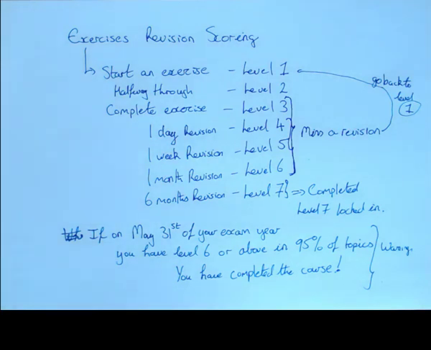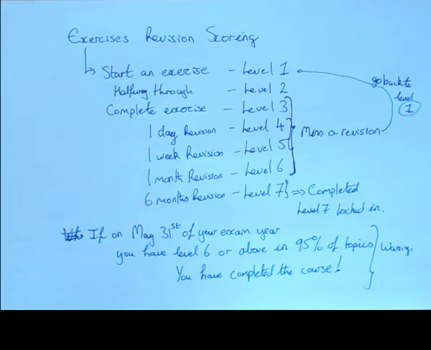completed the course. However, if you get a level 6 in a topic and then you go, oh no, I'm fine, I've got to level 6, I've done what I need to do for the topics, that won't work, because if you missed the 6 months revision, then you go back to level 1. So remember to not miss any of your revisions all the way through to the end.